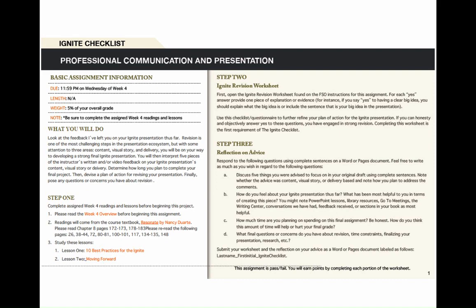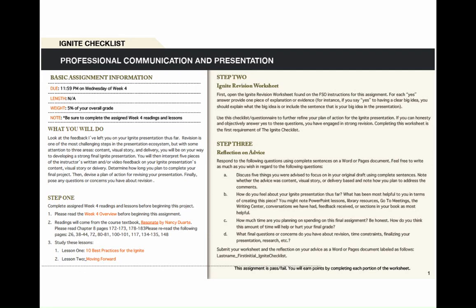So that checklist part is just so that you know what's expected of you, all right? And then the reflection on advice is you just talking a little bit about the presentation process, and about any questions you have for your instructor before you submit that final project, all right?